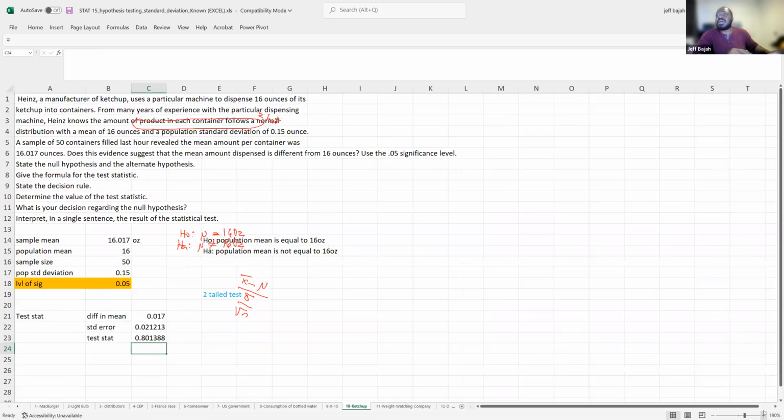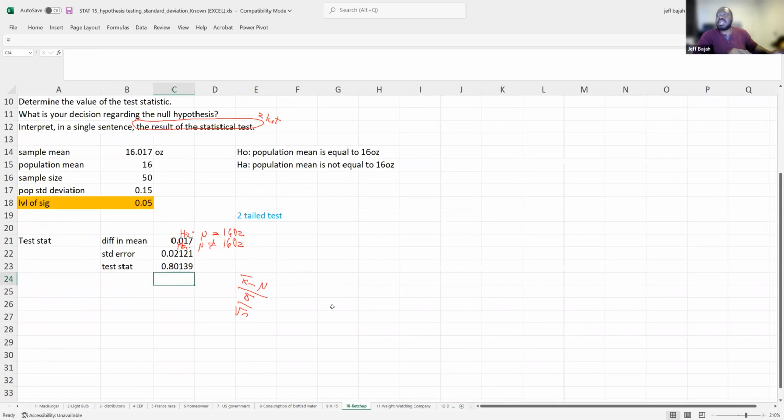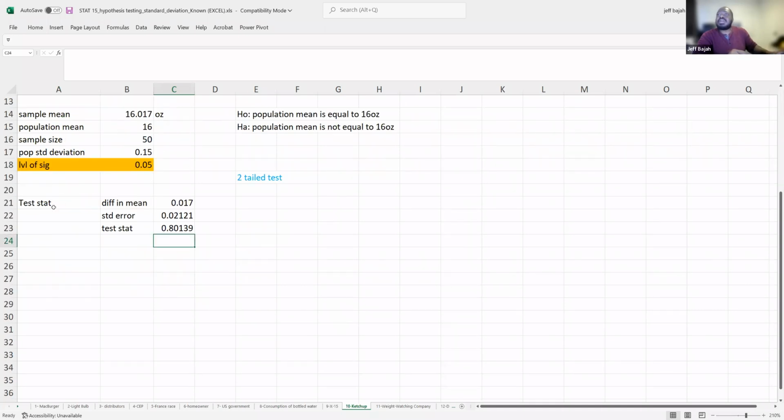All right. So let me just make this a little bit larger. Now that we found our test stat, we now go to step 5. And step 5, remember, you can choose whichever method. By now you should have seen which one you prefer, using the p-value or using the critical value. You should be able to tell which one works better for you at this point. But let me show you how the p-value works when you have a two-tailed test. It's slightly different.